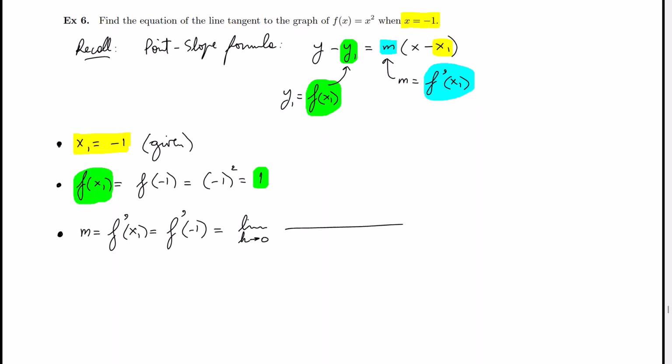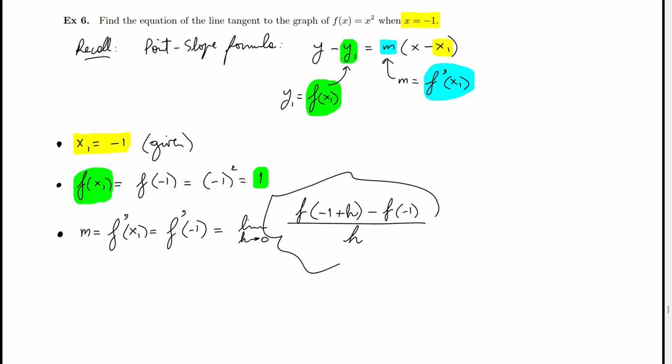And so I'm supposed to write down f of a plus h. The a for me is -1. The h for me is just h. We don't know. It's just some random number. It's the distance that's approaching 0. Next, I'm supposed to write f of a, which for me, again, is -1. And I'm supposed to divide all this by h.